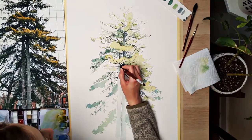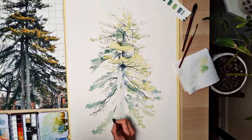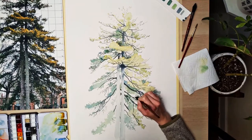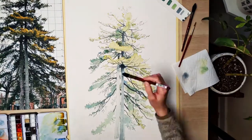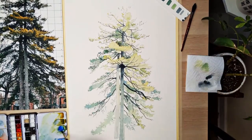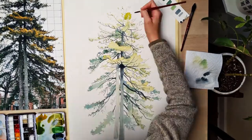I really upped the level of detail in this painting from the other ones that I've done. This painting took me many hours, and I really had to work to be very purposeful about the strokes that I was using, about not overworking, but just capturing the essence of these trees, of this pair of trees, the best I can. And I wanted it to be an accurate representation, but also a little bit fun with the saturation of my colors being a little bit brighter. I really enjoy making colorful watercolor paintings that are really fun and bright to hang on the walls in your home. So I think that's all I have to say about this painting.